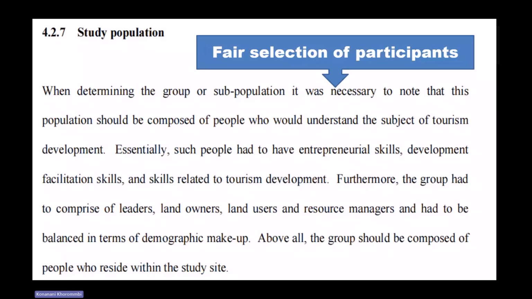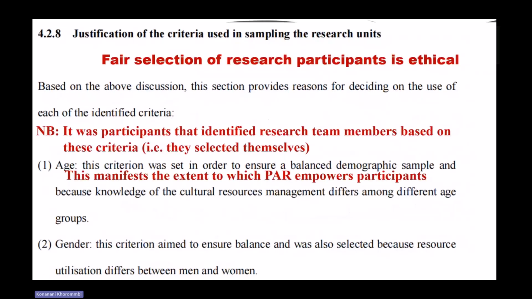Now, here is to indicate that the inclusion and exclusion criteria were made clear so that there is an element of representation in terms of demographics, and to ensure that tourism development is researched and investigated from a number of dimensions, and that by triangulating, making sure that different sources of information are considered.